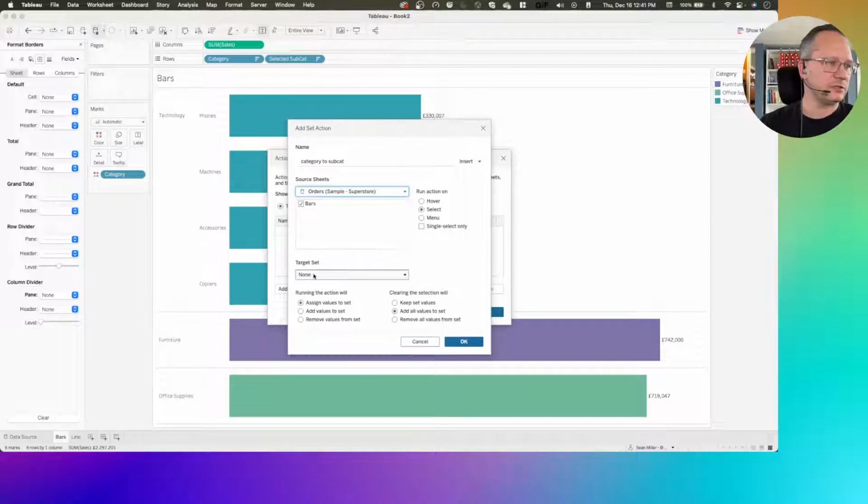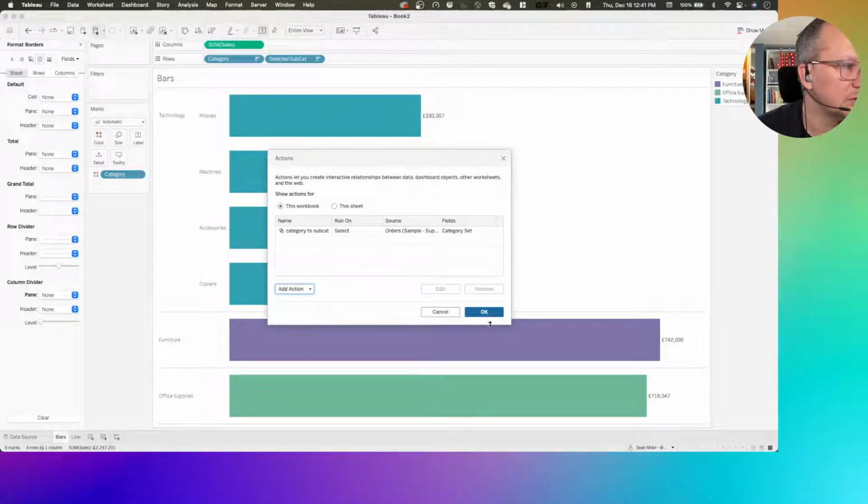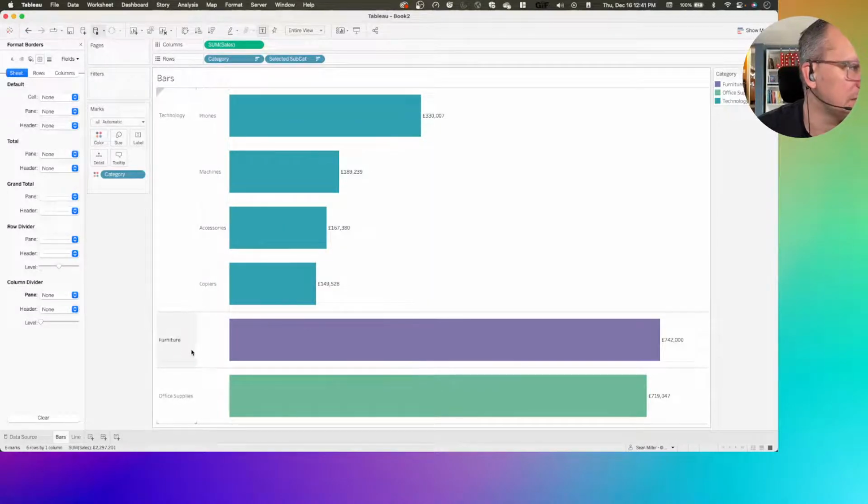On select, we want the target set to be the category set. When running the action, we will assign the values to the set. And when we clear the selection, we will remove all values from the set. Click OK, and let's see if that works.